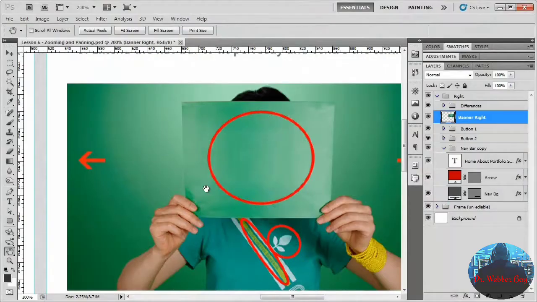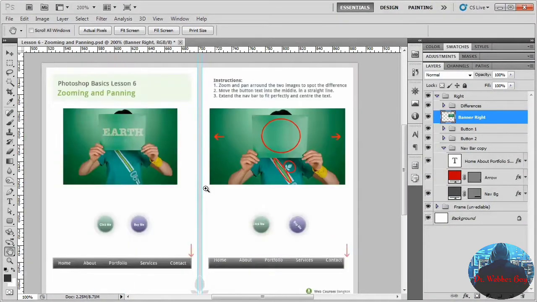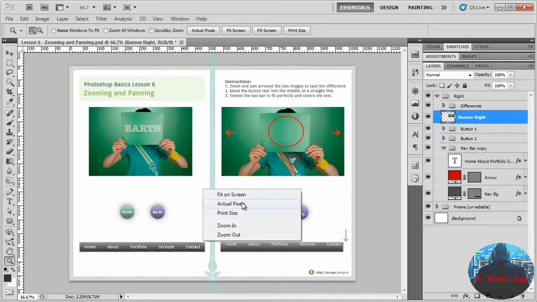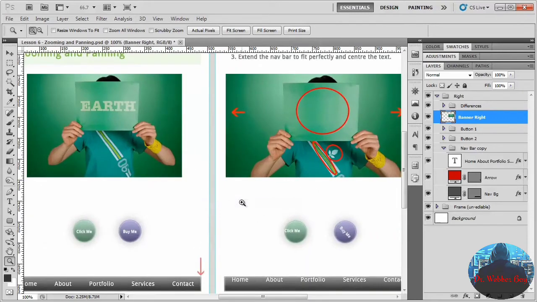So let's have a look at some of the other shortcuts available. So I'm going to do Control and minus as well, and that allows me to zoom out. Now there's a better way of doing this. I can actually press Z for the zoom tool and then right click and do actual pixels. Now this is very handy because it actually shows you your design at 100%. So I'm going to click on that now, and I can see that this is exactly how it would look on a screen.